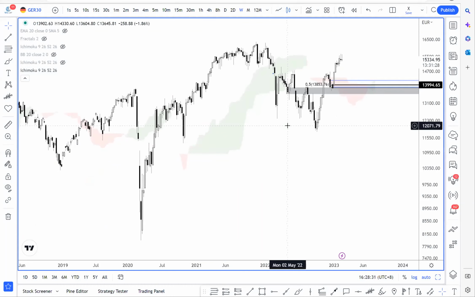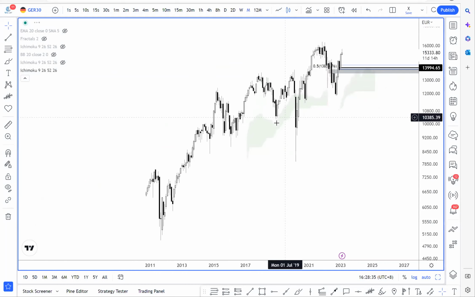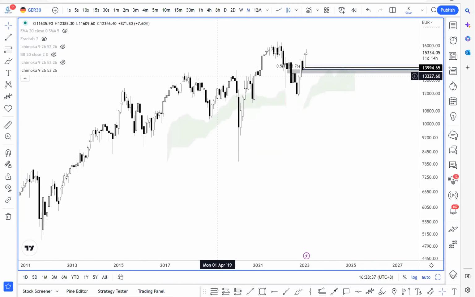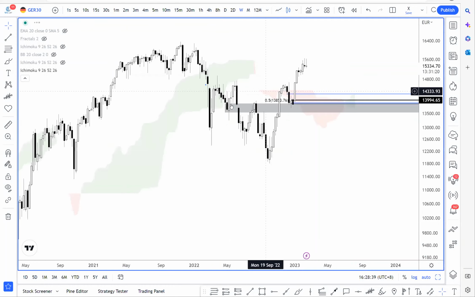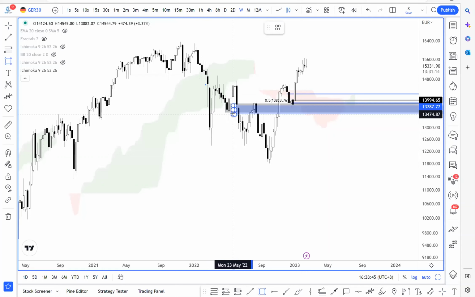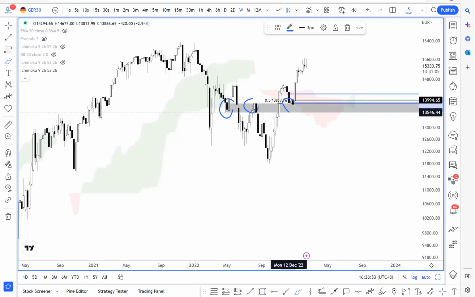Okay, so let's take a look at this. So again, for DAX, if you're on the monthly picture or even the weekly picture here, you can see that there is this area. So this zone, again, resistance and support area, price testing as both a support and resistance. Basically the gray zone that we've highlighted previously, so this area. And we saw how price broke above this level and is currently testing this zone.